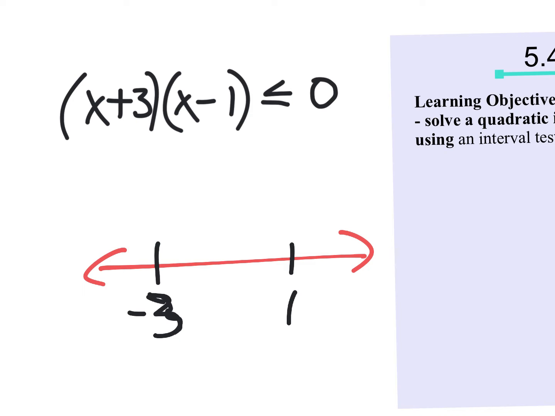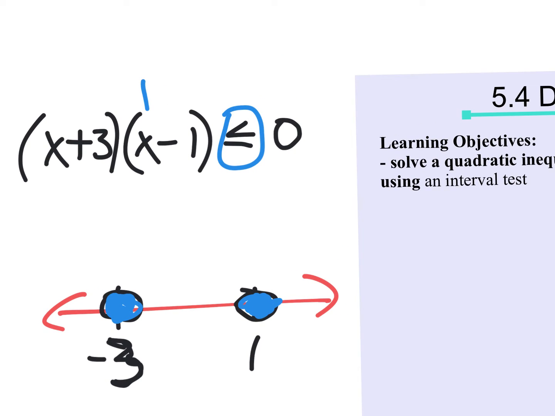Now, I'm going to circle those spots. I always circle the key spots, but sometimes I fill it in and sometimes I don't. Michael, do you know how I know whether to fill it in or not? Since it says equal to, what am I going to do? I'm going to fill it in, because these things make it equal 0. So if I stuck in a 1, it doesn't even matter what the left side comes out to. The right side comes out to 0, and 0 times anything is equal to 0. That's why an or equal to there means you fill it in.